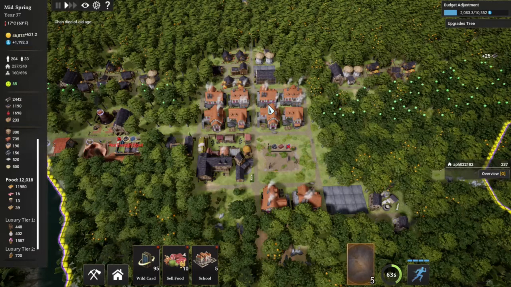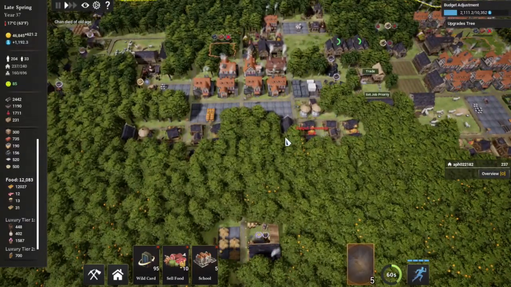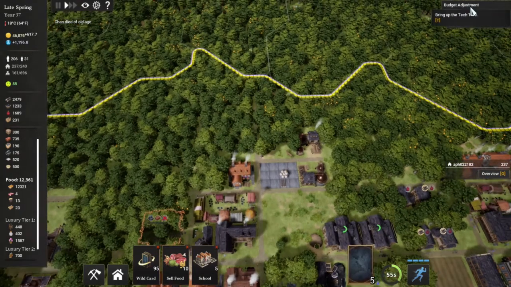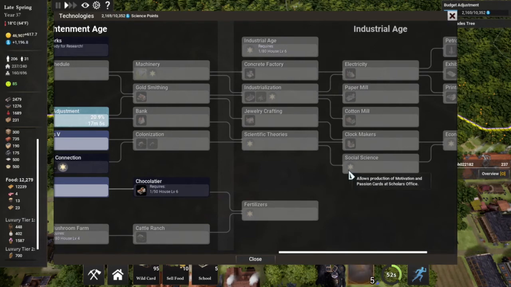And once we hit the next era, I want to be on bread making, because I think that will be our second main food. We'll continue to use this, and what we'll actually do is pair this as we get into the ability to make cards, because looking ahead in the tech screen, once we hit the industrial era, we can go for social science, which we'll do right away, because that gives us the ability to make motivation, passion, and cards in the scholar's office. And that motivation card is what's going to really help us. We'll back it with passion where needed.